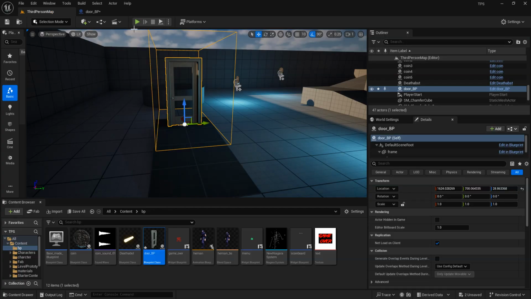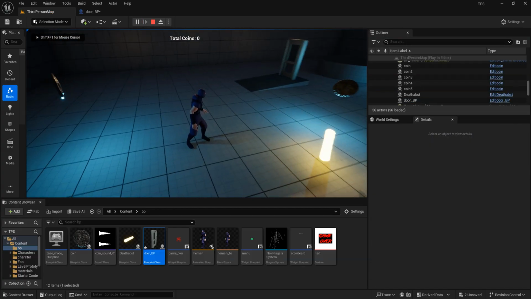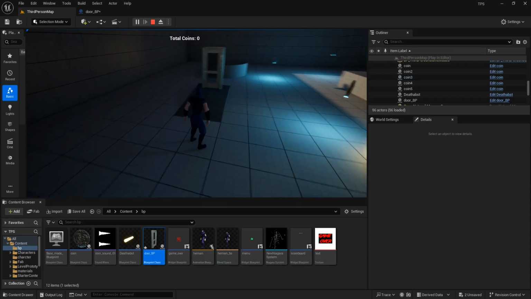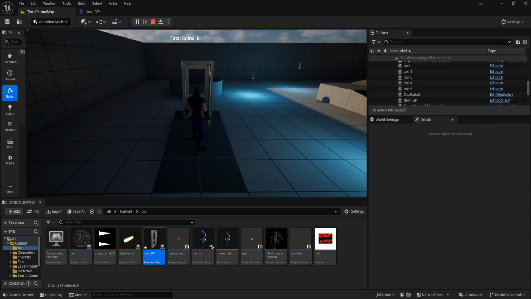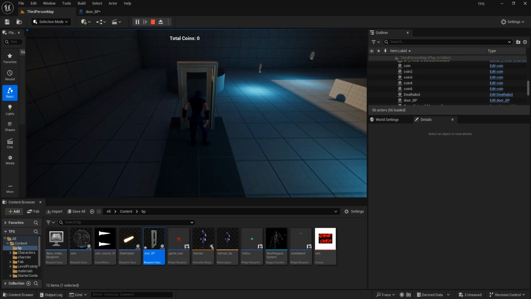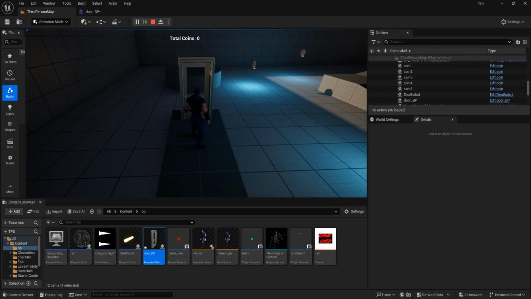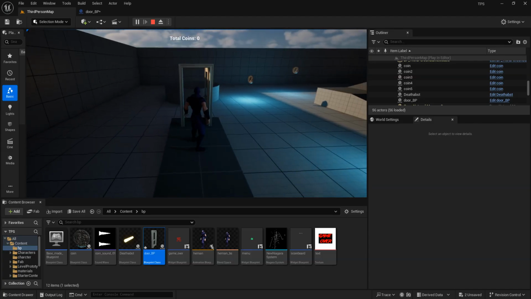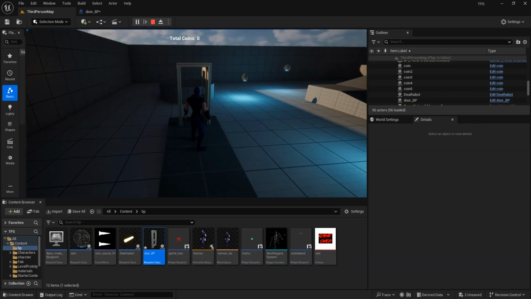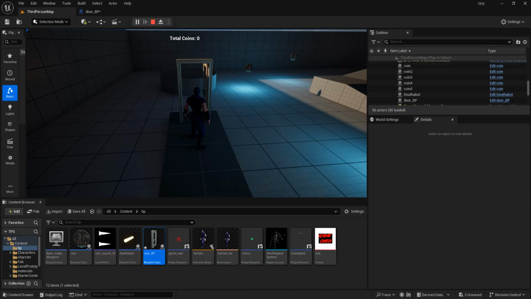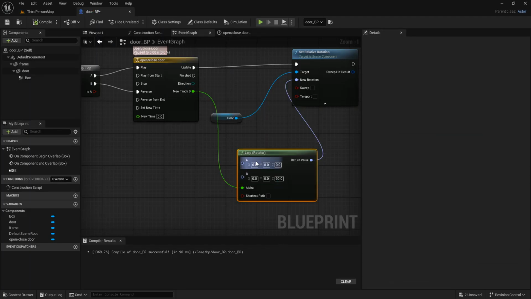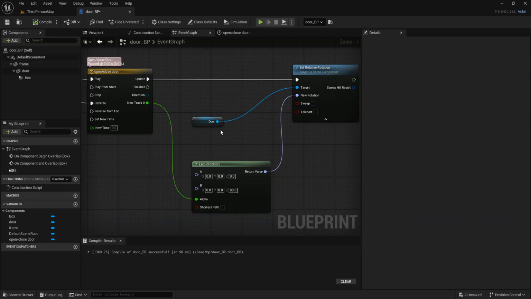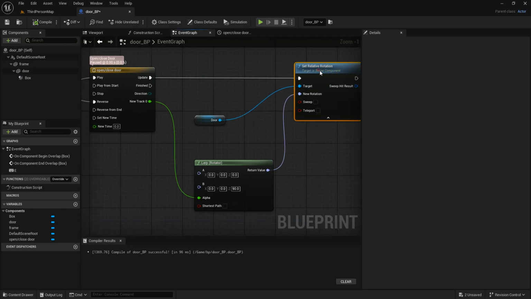Now check. So if my character is going nearby this again, this time it is not going to work. Go to here nearby the gate and press, okay, so just say E. Now you can see. Okay, so again press E command, then it should come back, but it is not happening. So it's okay. Go back here and check why it is not working.